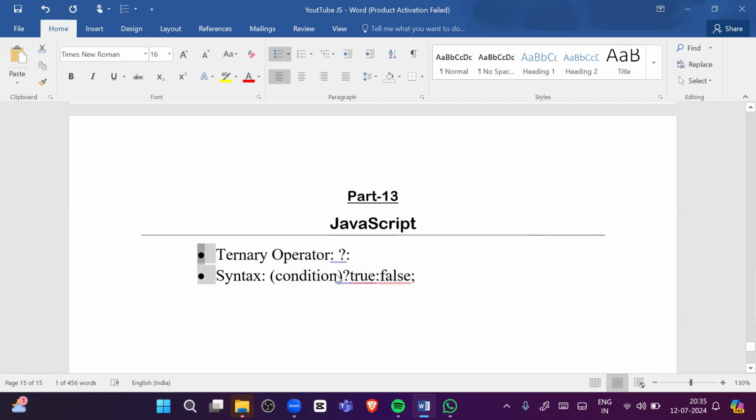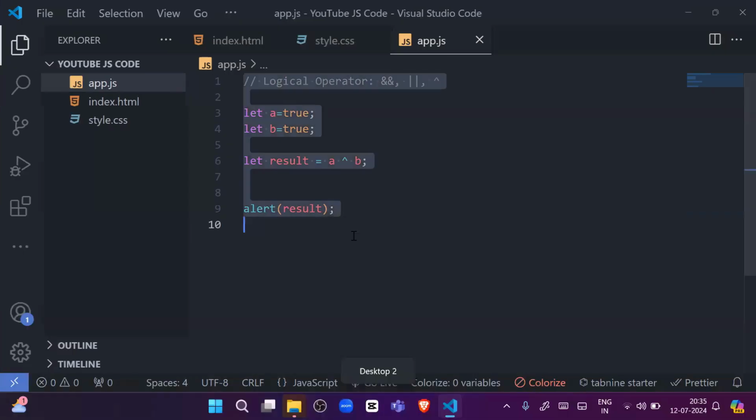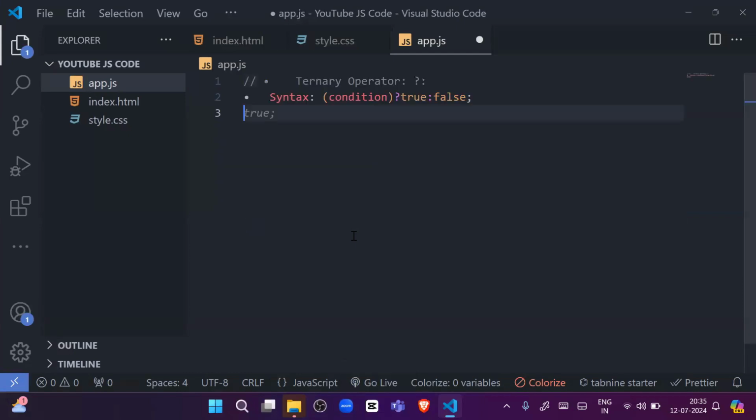Okay, so let me tell you with a programming example, so that you can easily relate. Let's see what it means. For example, I have let age equals 20.